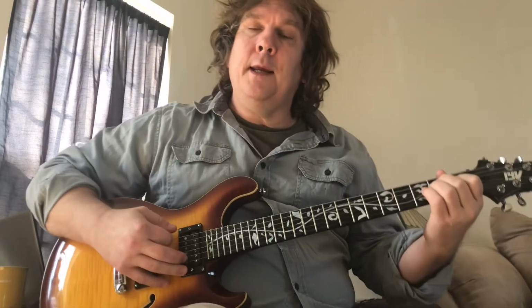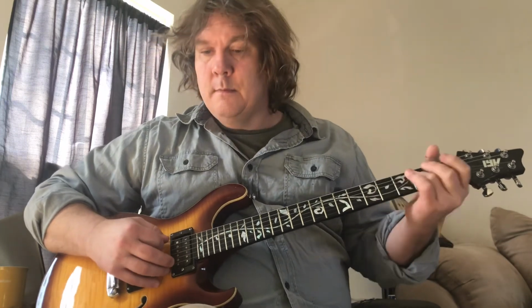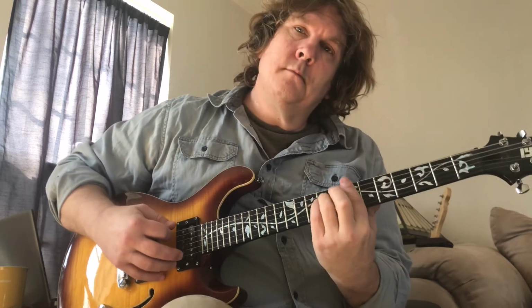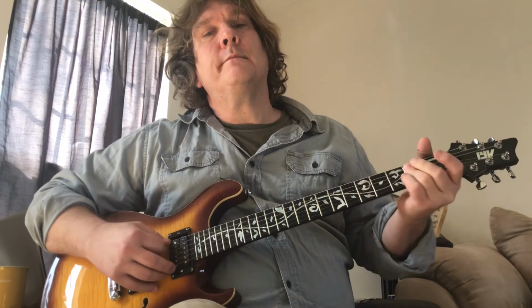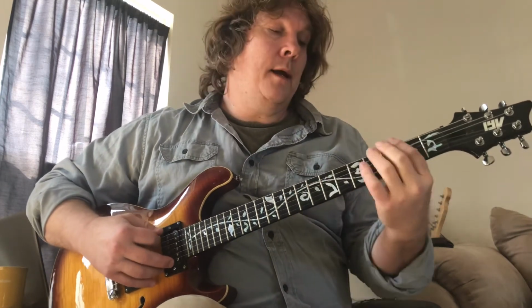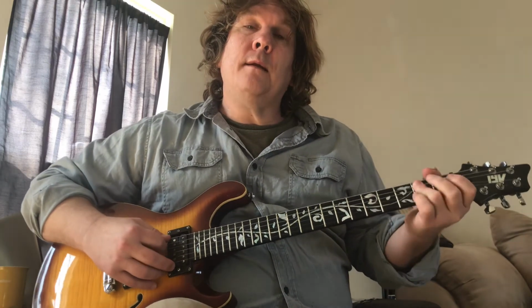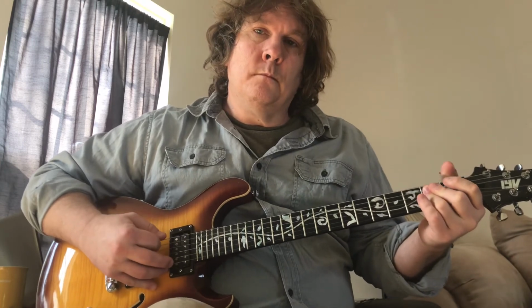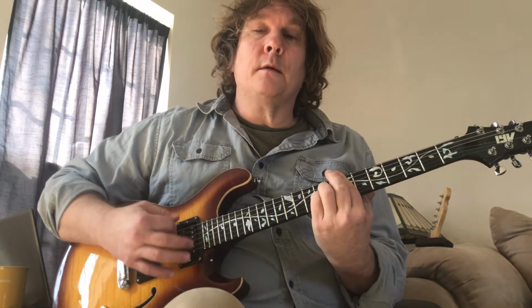You could use that same little transition to get back into your verse. So from the E on the verse, it kind of does this. Transition to get up to the 7th fret is a set: A and D strings at the 4th, A and D strings at the 2nd, and then he jumps up here to the 7th and 9th frets. He plays the B sus.